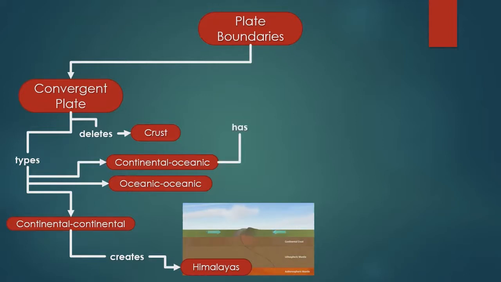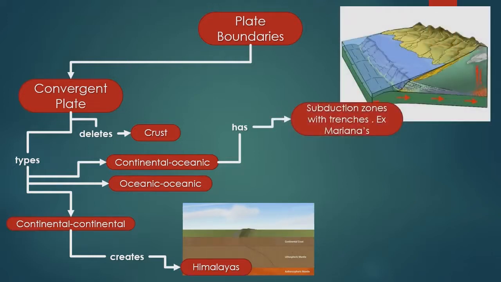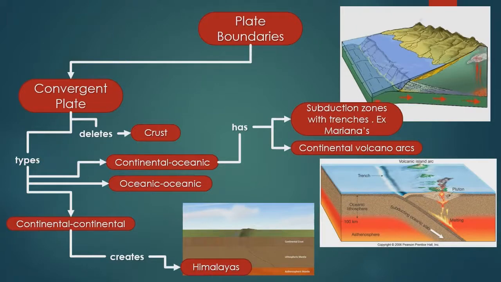When we speak about continental to oceanic, this is a type of convergent plate that has a subduction zone. An example is the Philippine plate and the Pacific plate. The subduction zone is what creates the trenches, and an example is the deepest trench in the world, about 11 kilometers deep, the Marianas Trench. The continental and oceanic plate also has continental volcanic arcs. We can find land features such as these volcanic arcs, for example, the islands in the Marianas Islands, and most probably it also creates archipelagos such as the Philippines. This type of convergent plate is a very important geological process that creates beautiful land formations on our planet.